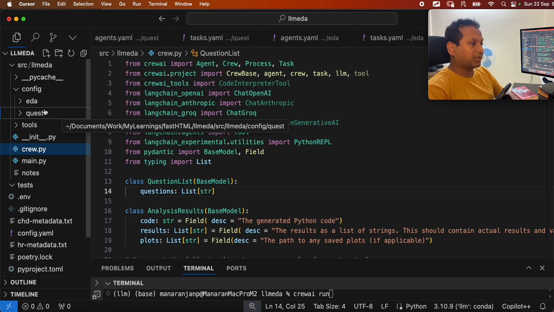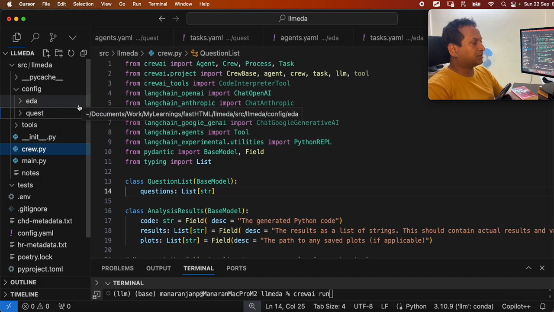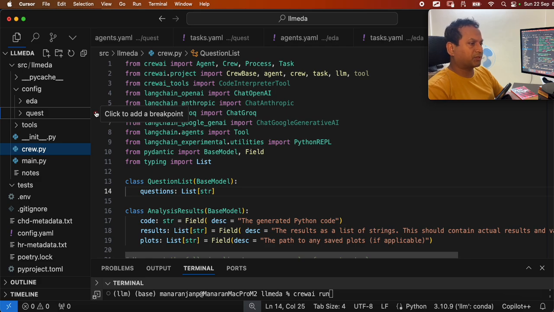So the crew contains agents and tasks, and the tasks are assigned to the agents. The agent is typically capable of doing one or multiple tasks. Tasks are very specific, what has to be accomplished, and agents are more like the roles that we assign.